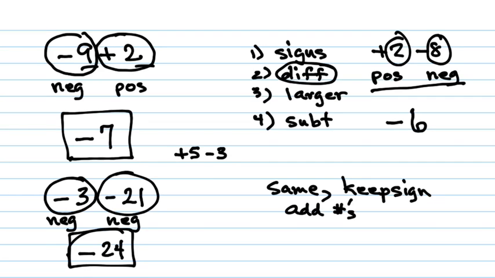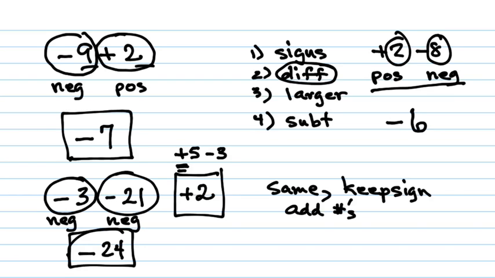Are the signs the same or different? Different. So I'll keep the sign of the larger, which in this case is the positive. And what's 5 minus 3? 2. Now, this does bring up an interesting thing, though. Notice my answer, plus 2. You don't need that plus. Exactly. I don't need the plus in front of it.